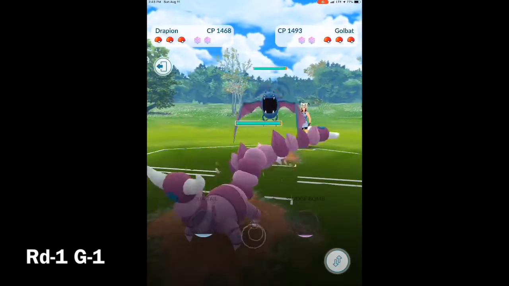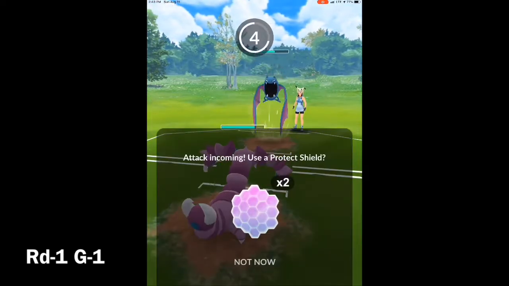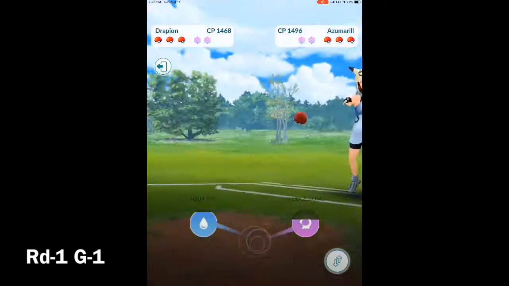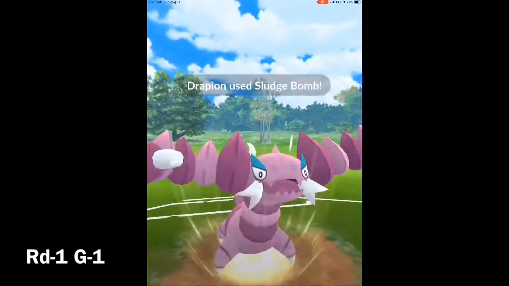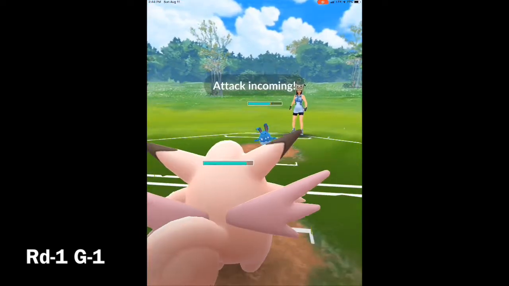We lead Bite Drapion, she leads Golbat. We are going to do as many bites as physically possible. Now Golbat knows Poison Fang and Shadow Ball, so they're not going to really hurt us. Hers is Legacy. She threw that in my face when she first got it. We will go right into a Sludge Bomb here when she switches out to her Azumarill.